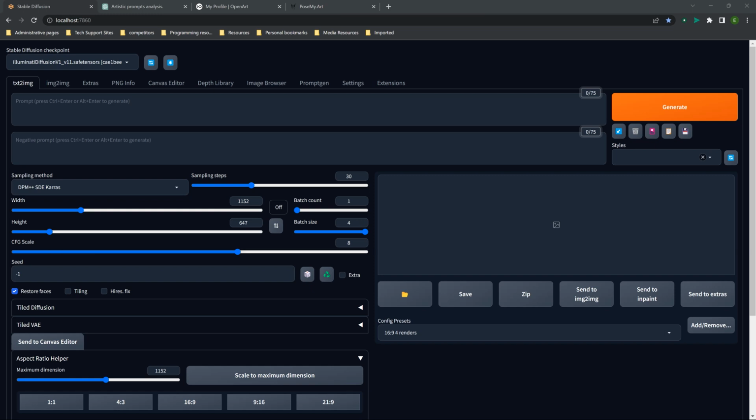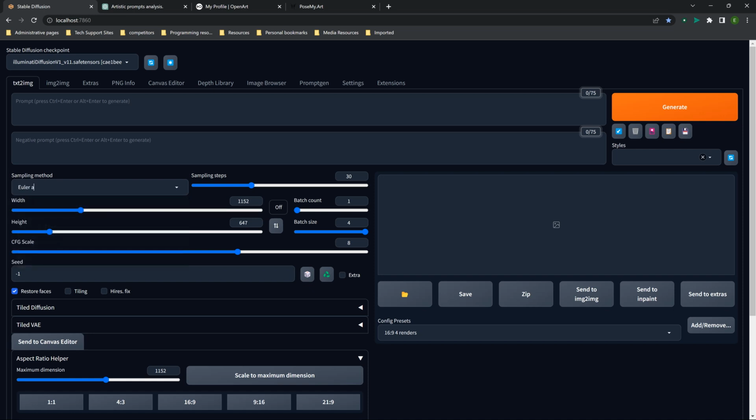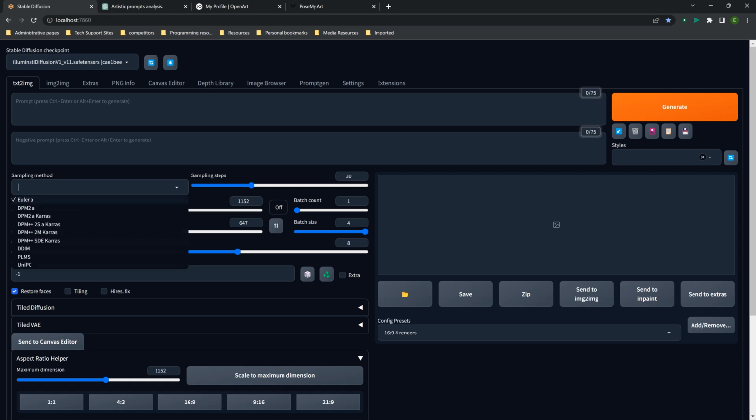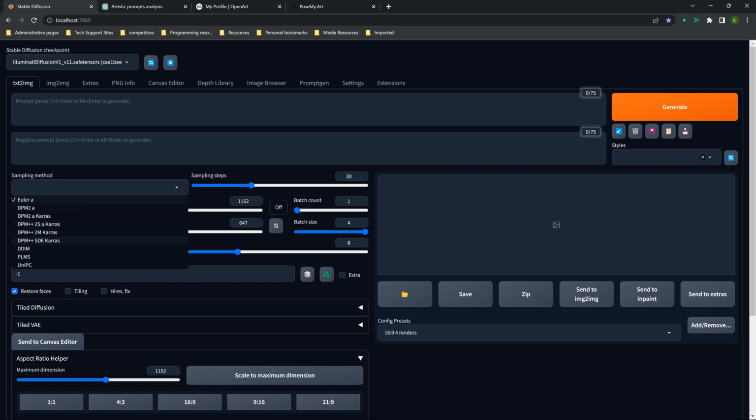Okay. Something somebody else kind of brought up was a sampling method. So a lot of people use Euler-A. I think I've talked a little bit about this in the other ones. Most people, you're not going to find a lot of difference between them. It really depends on what you want. Euler-A will give you images that are, how do I put this, not as granular. End up having a little bit more of a painted effect when you zoom in on them. Whereas the DPM sampling methods will be a little more granular.